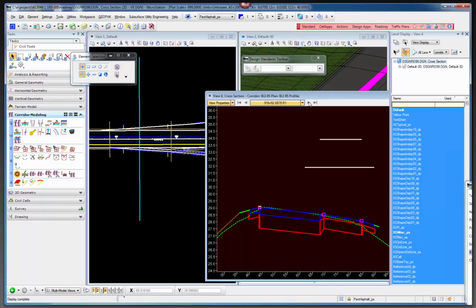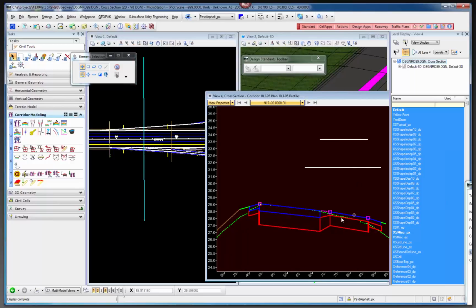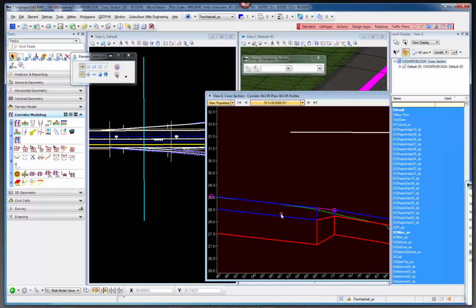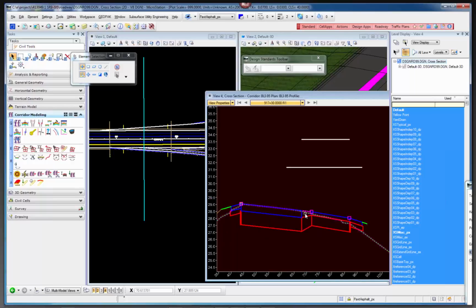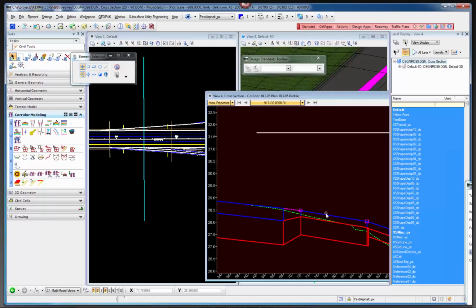and then as soon as I get into the area where the physical Gore starts, you'll see that the pavement now transitions both the depth, the pavement depth and the base depth, according to the way the standards have you do that. And then this is just showing you that this is the miscellaneous pavement, or the shoulder pavement, or the full depth pavement, whatever you decide to use in there for the Gore area.